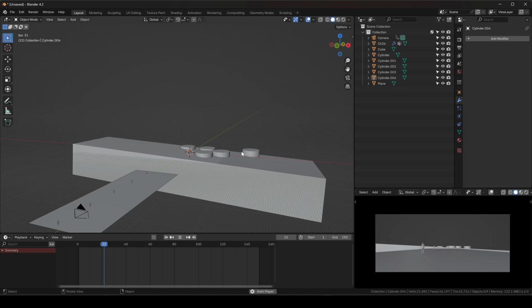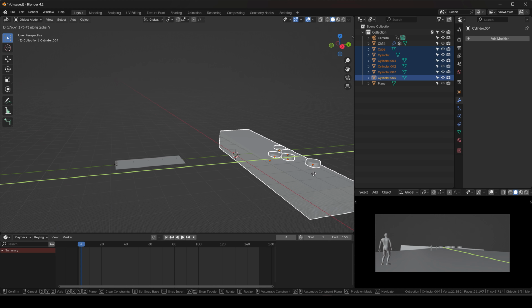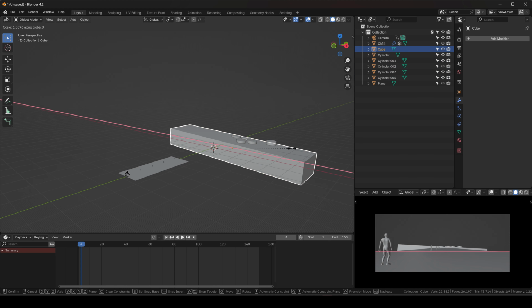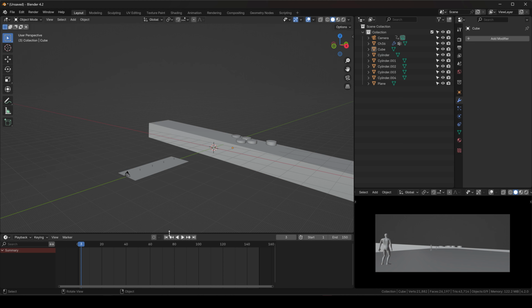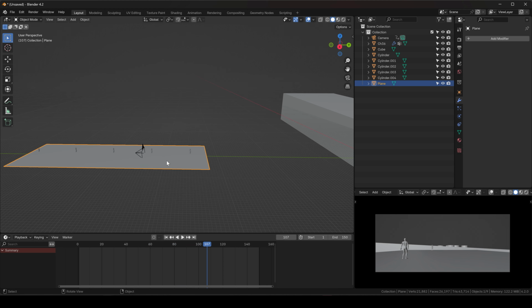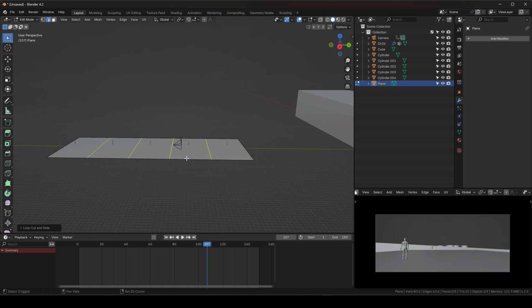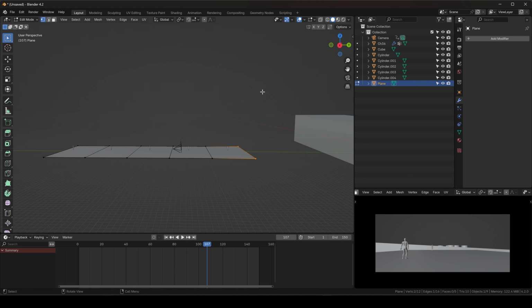Let's go back. This might be a terrain that's maybe like a hill. It's not fully flat.